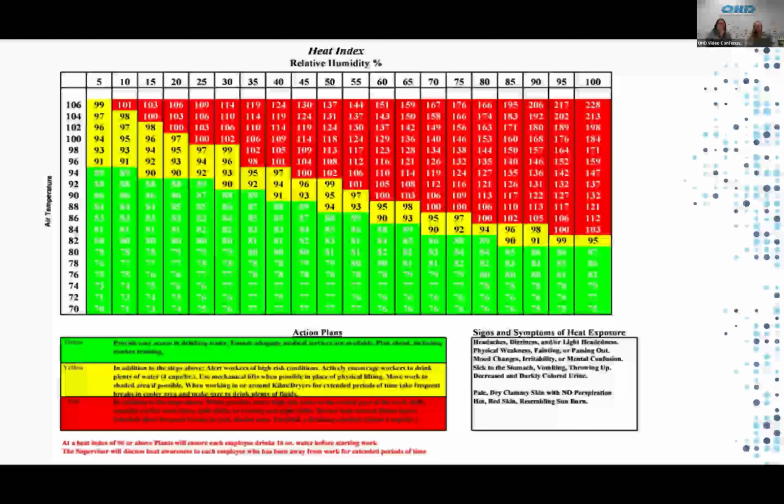so if we're getting into that yellow zone, then we're concerned a little bit, we're giving workers some ability, maybe removing some of the physical aspects using mechanical lifting where possible, things like that. Then as you get into that red zone, this is where you start thinking about moving work around, working in the cooler parts of the day, earlier start times, things like that. Maybe doing toolbox talks that address heat specifically at the beginning of every shift. It's just getting a little more serious, right? So you're taking it a little more seriously.